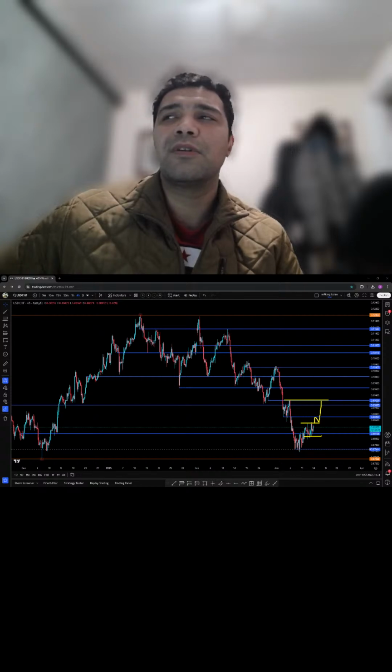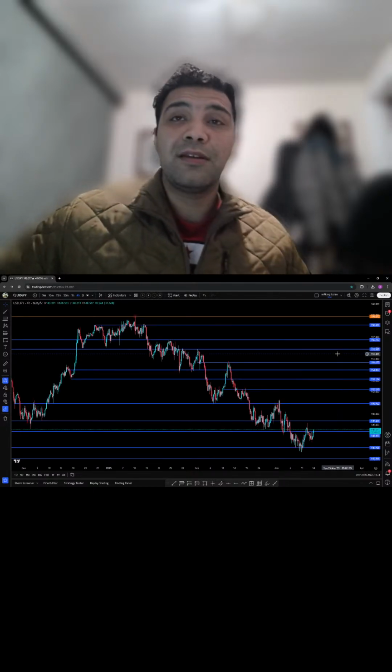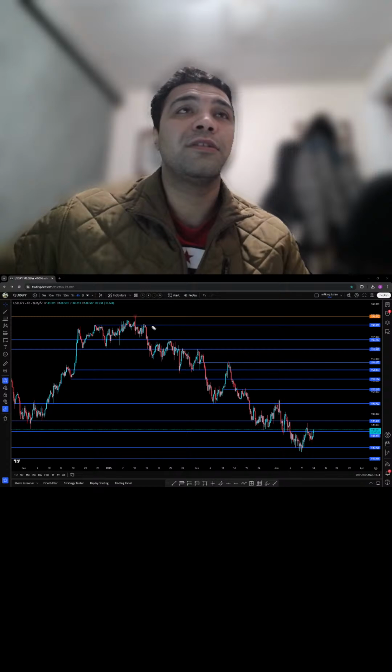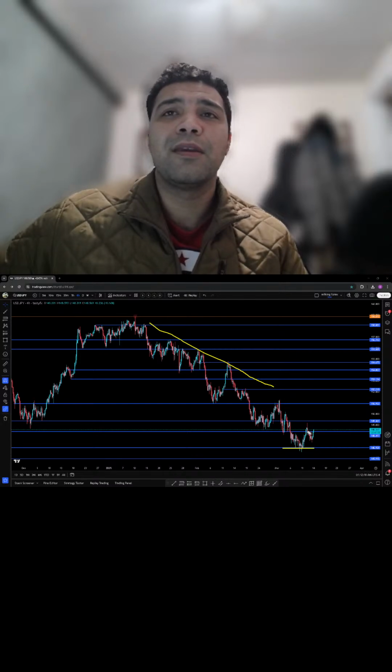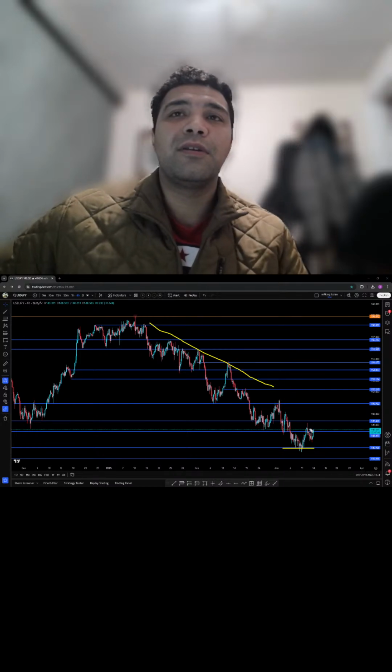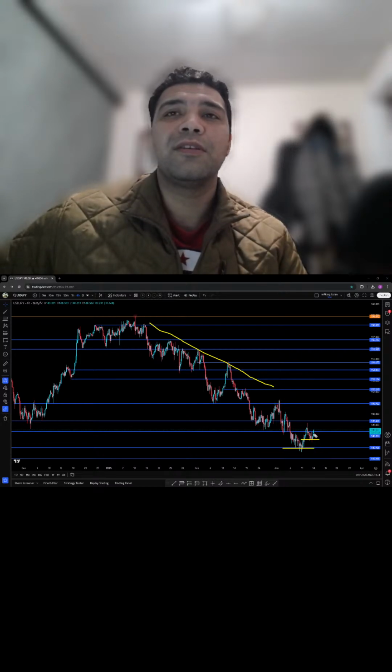And after this level, guys, things might get more clear for us to actually predict the next move. So let's move to the yen. The yen has made a beautiful move on the downside, pushing the dollar down. After that we can see that prices have held around here, giving us this inverted hammer. And after that there was a small pullback around this point, but prices held around this with a small pin bar or a doji bar around here, and we can see that prices are pushing on the upper side.